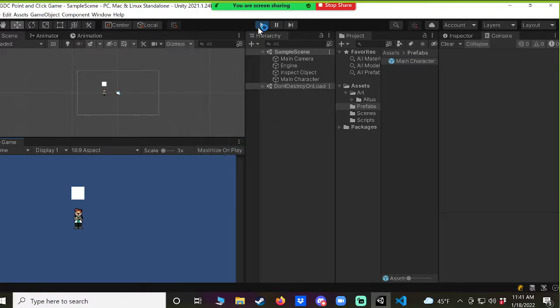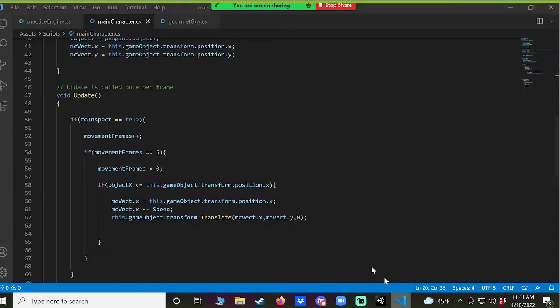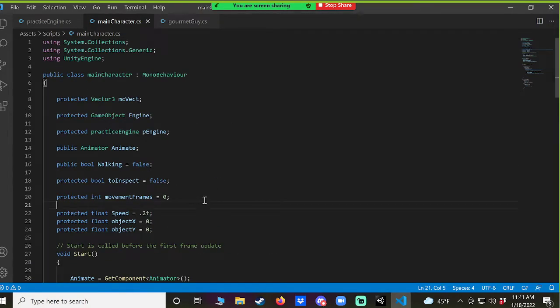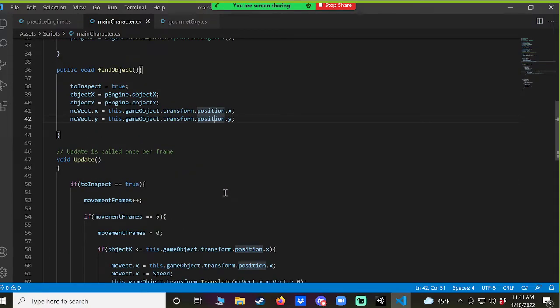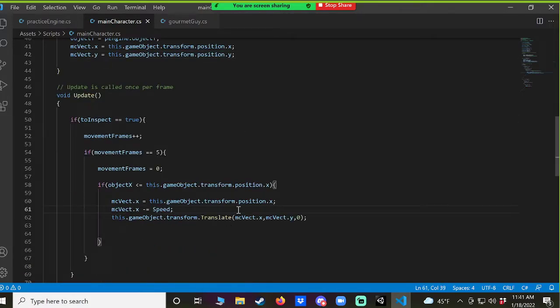There he goes. Yay. So we're gonna make it so to inspect, because what we want to do is we don't want to do the Y at the same time.